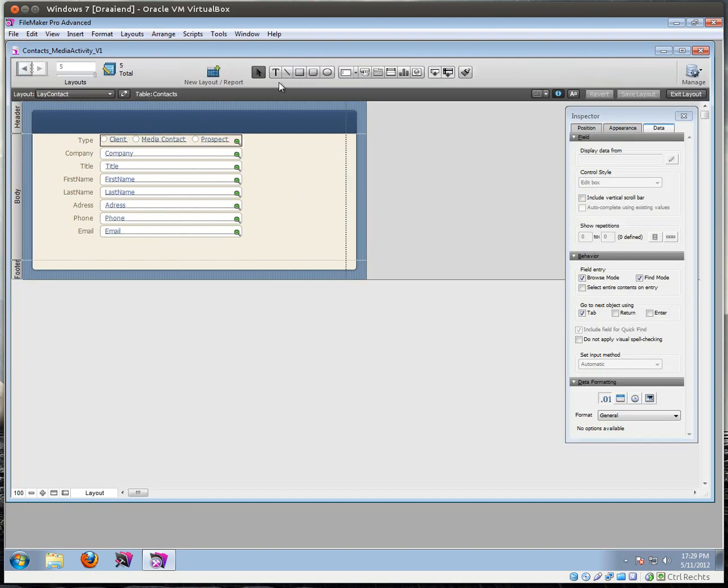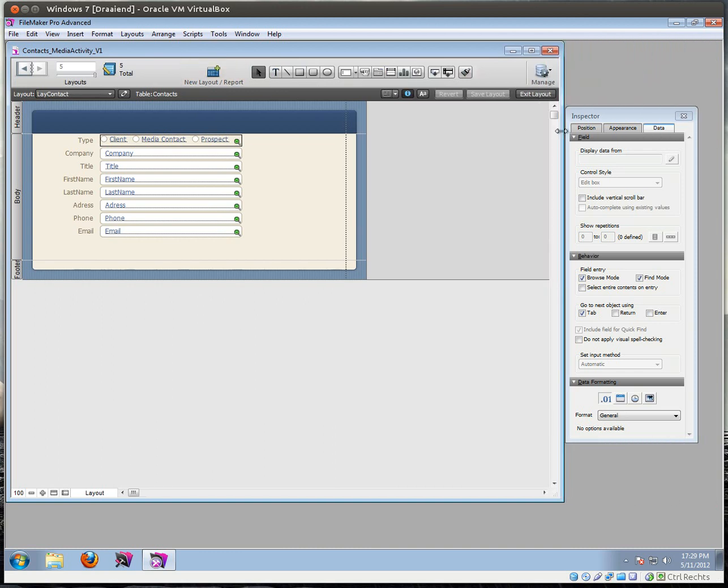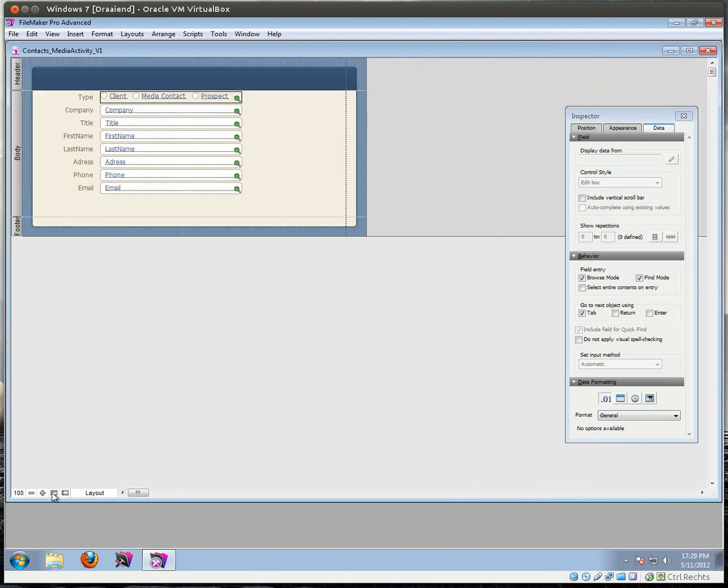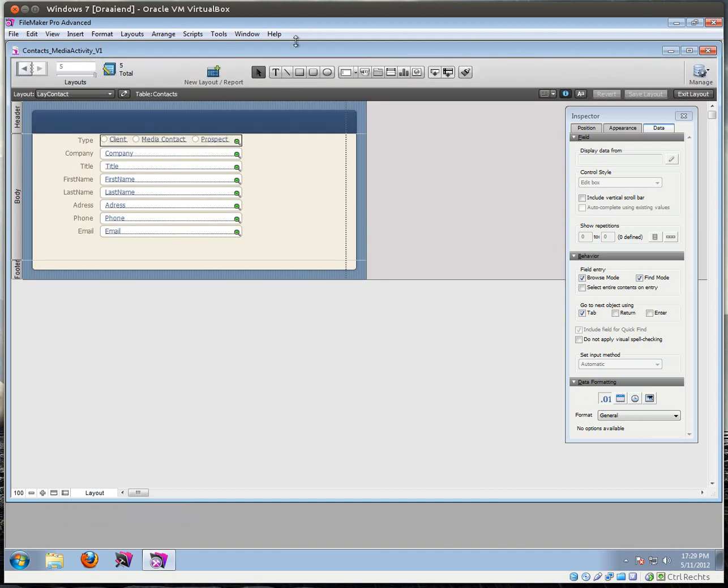We can make that easier by using this text tool, and if you're not seeing this bar, that could be because your window is too narrow. If your window becomes too narrow, you can see that bar disappear. So make your window large enough, and also there is a button down here that can hide that status bar. So if it's hidden, use this button in the bottom to show it.